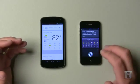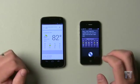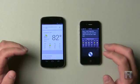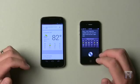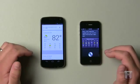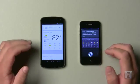I wish they would combine Google and Apple, but I would never see that happening in the near future by any means. But it would be great to have the service combined and get that much smarter and do that much more stuff for everybody. Overall, though, it'll be interesting to see what both of them do, both Apple and Google, over the next 6 months to a year, and see how these improve.